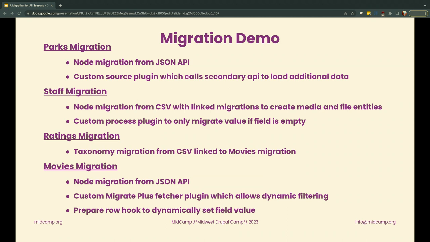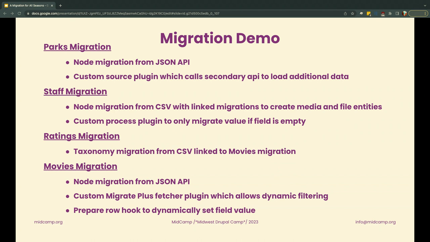So for the demo, we have four migrations that we're going to be looking at, although really it's three because the last two are kind of part of the same thing. I've put together this data that I'm migrating. It's a sort of mock-up of Chicago Parks, which was one of our clients, and this is a simplified version of part of what we did for them. All the data is going to be coming from an open data API that the City of Chicago kindly provides, although for the purposes of this demo, I've saved the data into the repo so that it's not relying on calling the external API, which might fail during the demo, and then I'd look like an idiot.